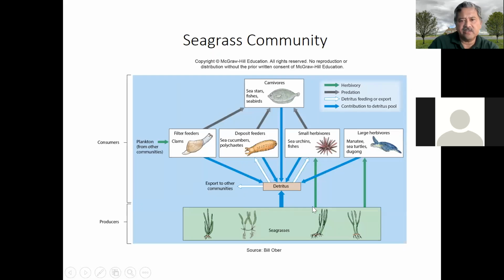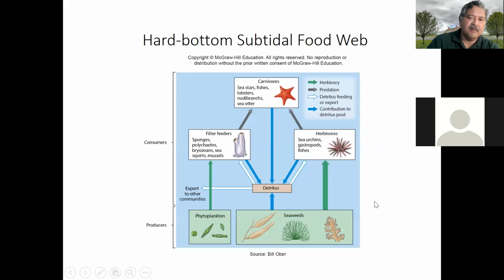This one is the seagrass one, you can see, but it's very similar. It's just that the producers will change out. But this has the phytoplankton and seaweeds here. And remember that phytoplankton are often called the pastures of the ocean, because it's thought that even 45%, almost half of all the photosynthesis that occurs, is actually from these unicellular green algae that are floating in the very top of the oceans and the rivers and streams and lakes, but mostly the oceans in the whole world.